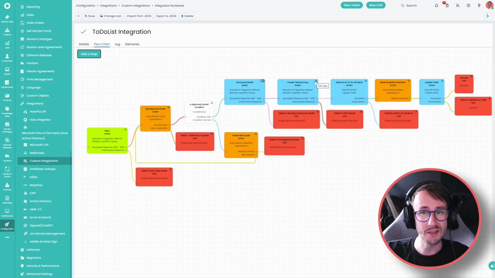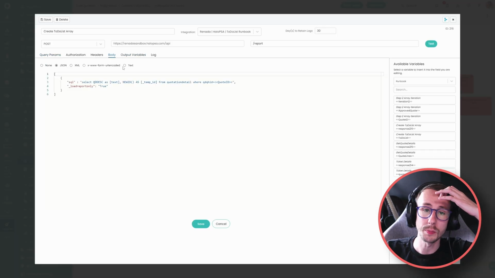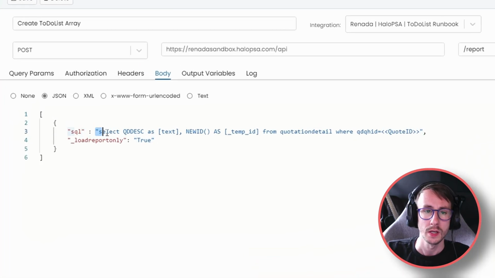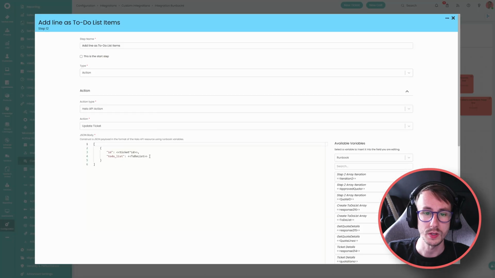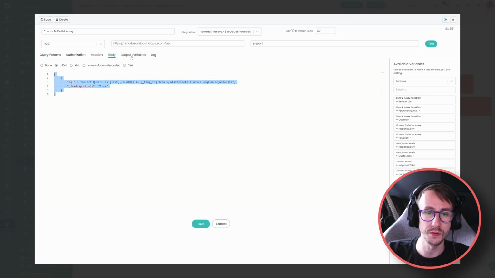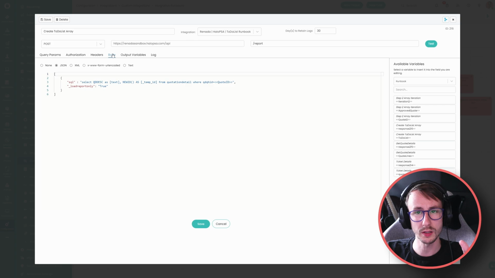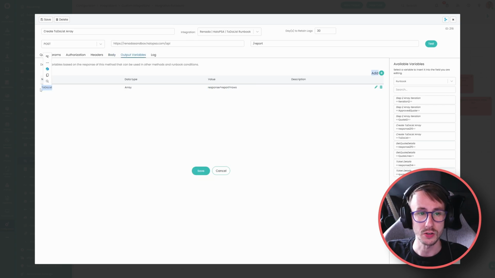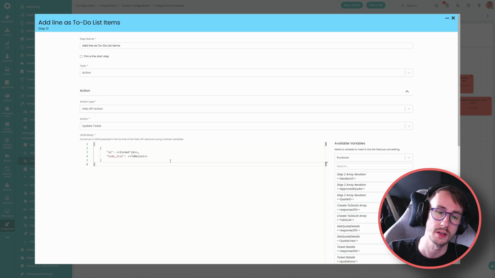What we then do, which is a little bit gross, I'm not gonna lie, but isn't necessarily evil at the minute, is we then use the SQL report engine, and using the quote description, so the description of the quote line, we generate a new ID for each line and then make a small report of all the quote line items on there. And then we add them to the ticket. So we shove all this in an output variable called to-do list over here. So use this SQL, put it in the table, throw that back out to Halo as a to-do list. And then what we do in the to-do list over here is basically post that to the ticket.